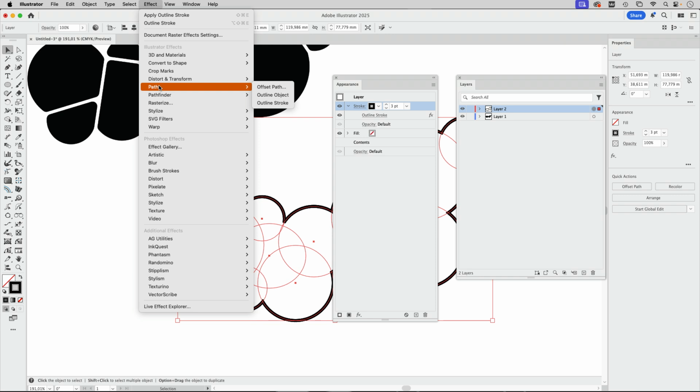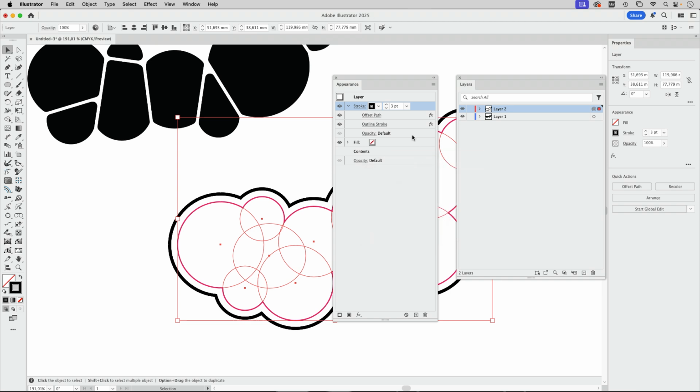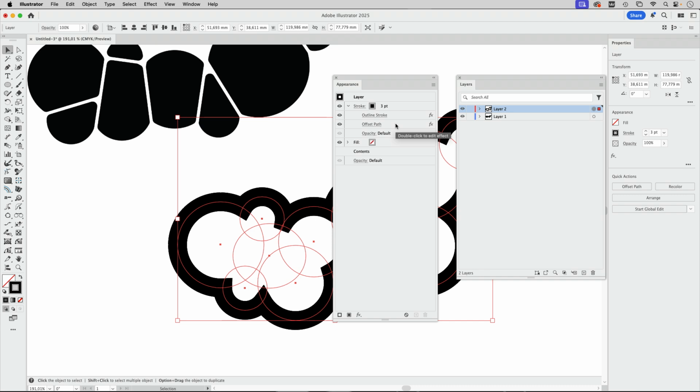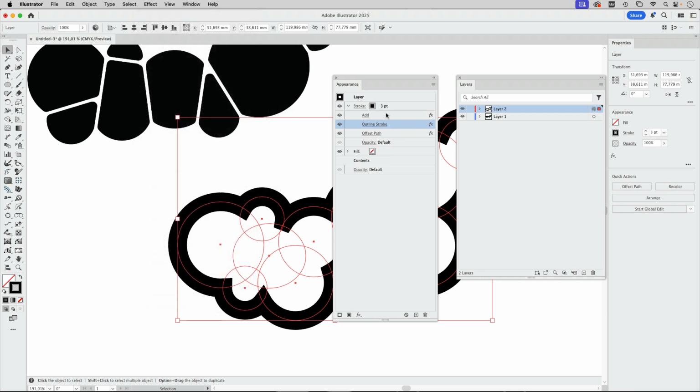And then let's continue. We are going to use the metaballs set of effects. So let's offset the path, and let's go to 3. This needs to be after the outline stroke. And then we're going to use Pathfinder Add, again after.